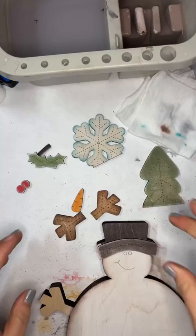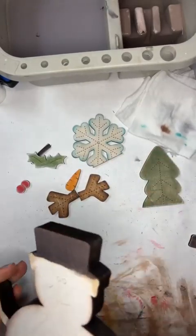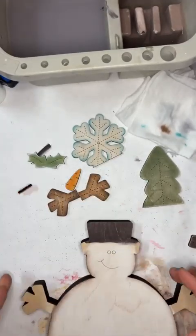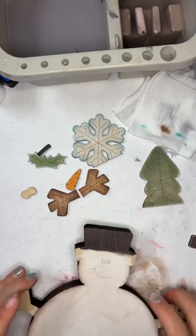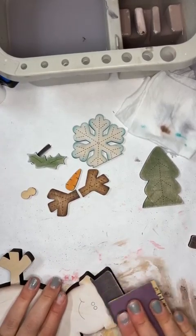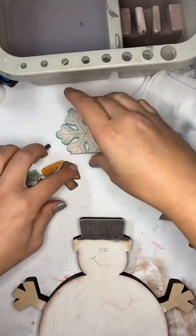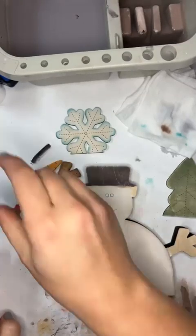So back to this little guy. This is just the front plate here, and then I have a half-inch piece on the back. When we get the snowflake and tree on there, that'll even thicken it up more. I want to sand his little hat piece with 220 just so it looks like everything else. This is super quick, you guys, and we're already ready to assemble. I'm going to put his little hands on first.